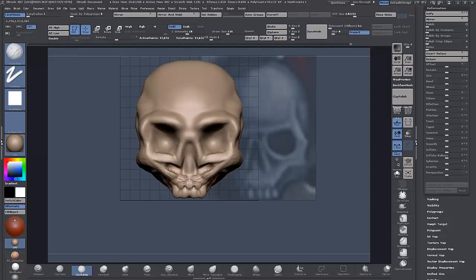Separate the teeth out a bit and fill this back in, and I just want to make that a bit tighter there.